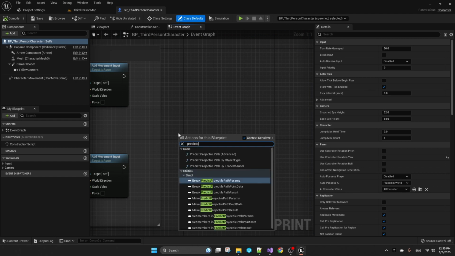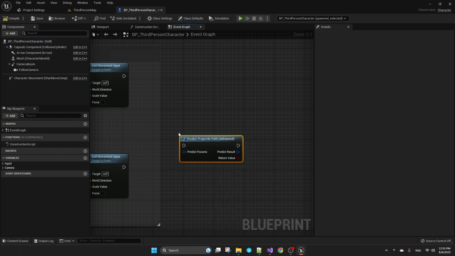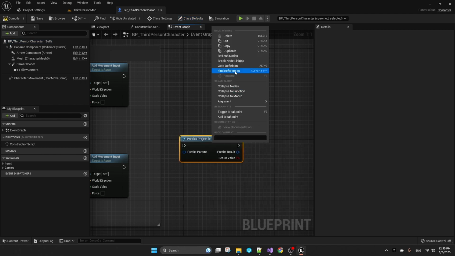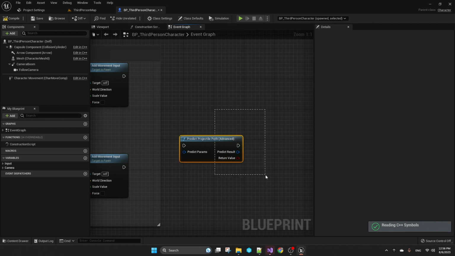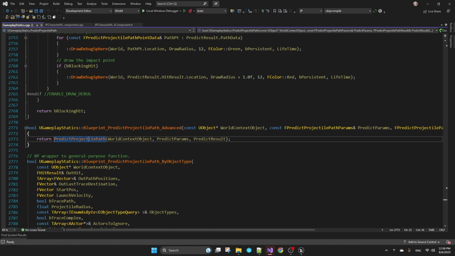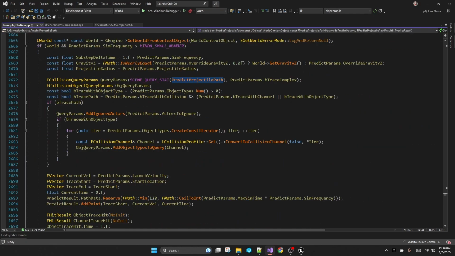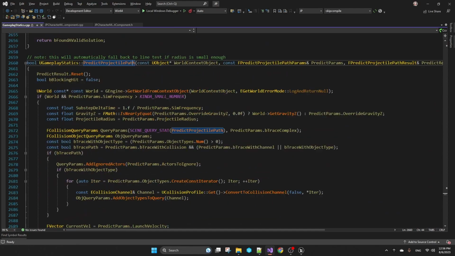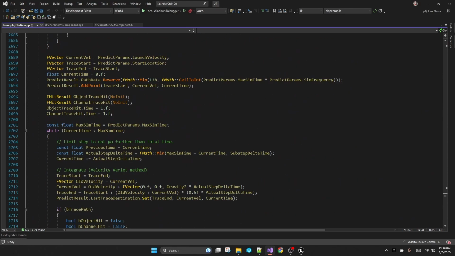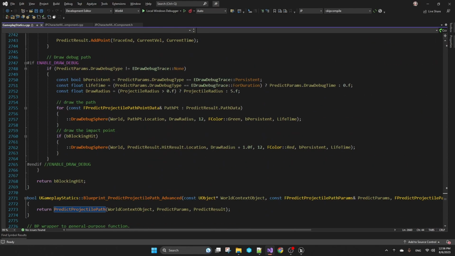Oh, here, projectile path advanced. Then I'm going to go to the definition. We'll just delete this one and go to the definition, and yeah, this one. So we are just going to copy paste this.